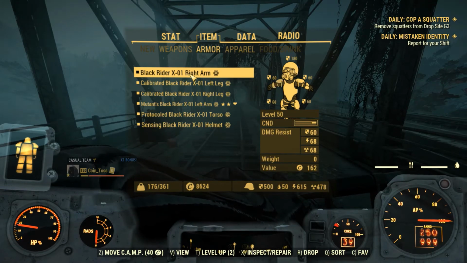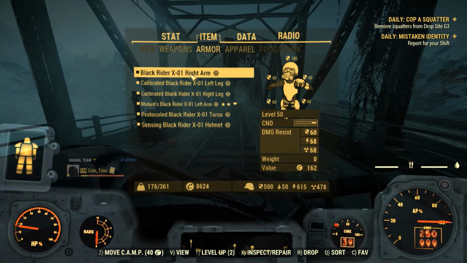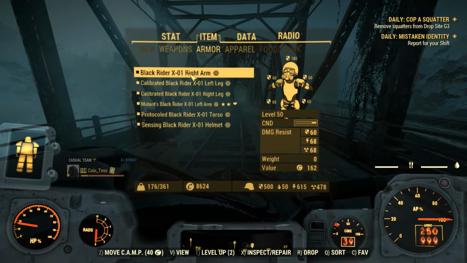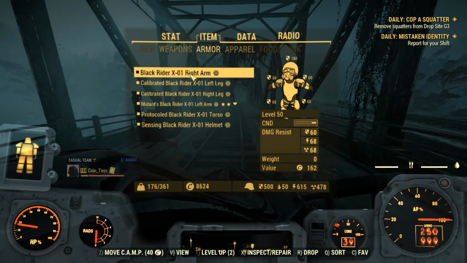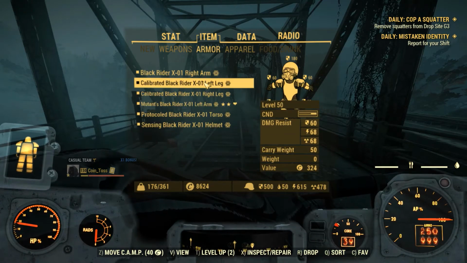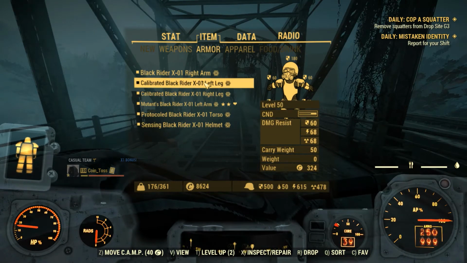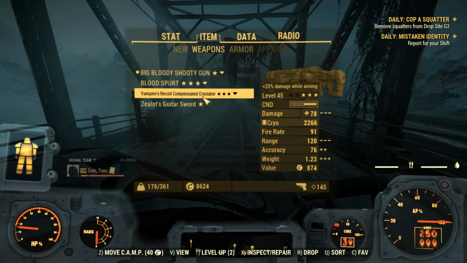XO1 is really good if you have it unlocked, I believe it's the T65, the Secret Service power armor. It's really, really good. But really anything will do. If you're concerned about carry weight, go Excavator and you'll still be fine. Just keep an eye on your health bar and carry stim packs, or carry around a vampire's weapon. Which, speaking of, let's go ahead and take a look at our weaponry.